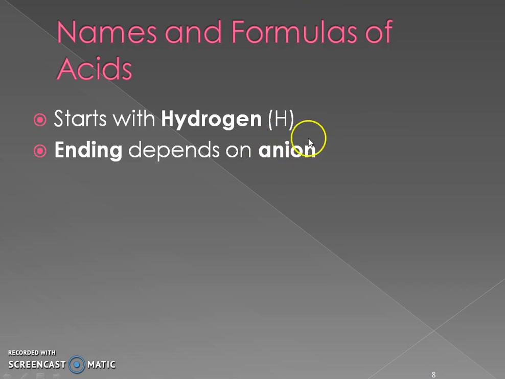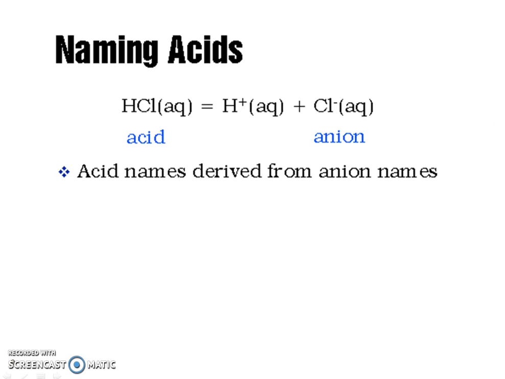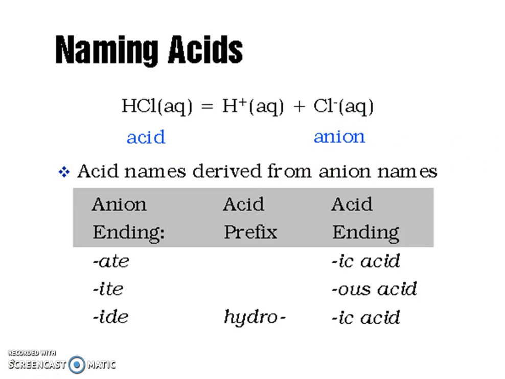And again, so back to the anion is going to tell us how to name the actual acid. So if we look at this, here's our acid, HCl. One of the things I always remind you is for the acid, when we want to name it, break it apart. Take that H away, that's the acid part, and what's left over? The anion. So the acid name is going to come from what the anion is. So let's look at these rules. So we'll go down to the bottom here because that's what this is up here. So the Cl-1, you would name that as chloride.